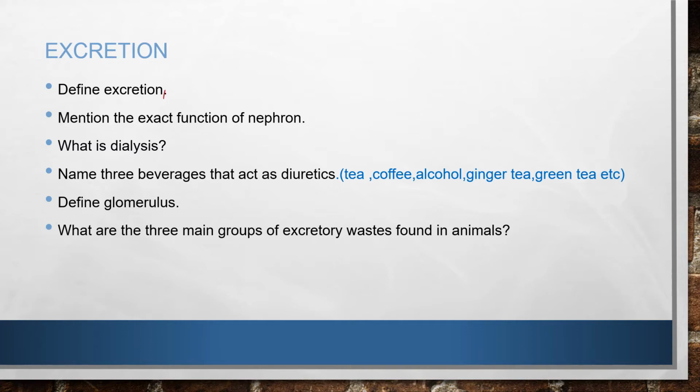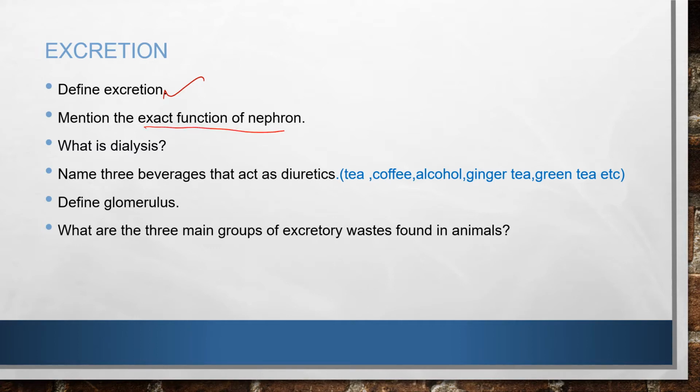First, define excretion. You know the definition of excretion, as you have been studying it from junior classes, but here it should be written in a nice way. You should write all the points which define it properly. Now, mention the exact function of nephron. Second, next to that, what is dialysis.